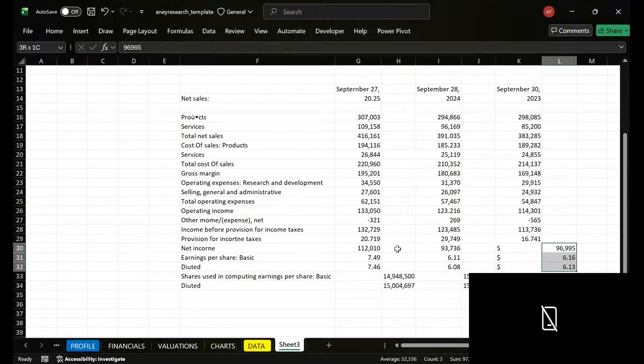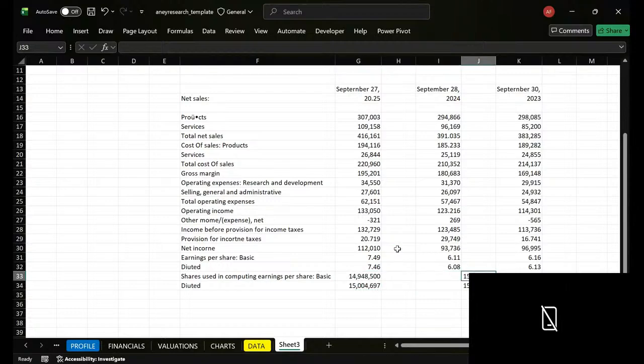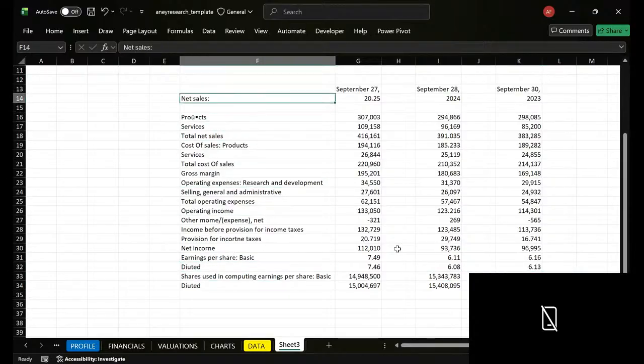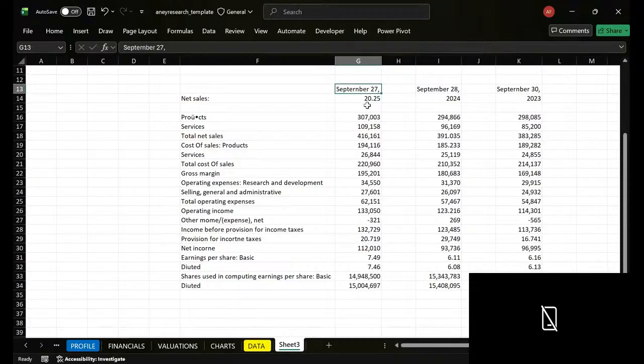Boom. Done. So now you can see we've been able to carry the whole thing. It still lost the years, it lost this 2025, but you can simply fix that.